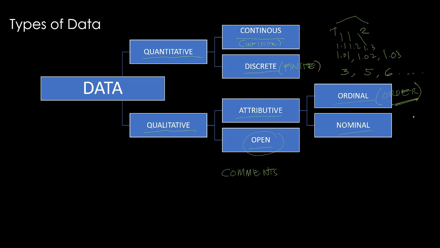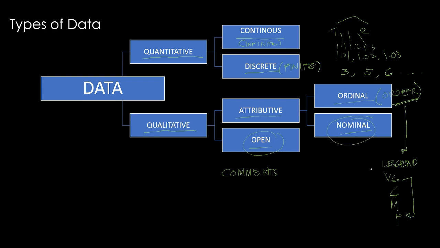Like for example, in your elementary days, you had your reading chart. I don't know if you encountered this one. You have your reading chart for the whole section. In the legend part, there is an order of your quality of reading, right? You have very good, moderate, and poor. So, this is an order from very good up to poor. Okay? So, that's why those data are called ordinal, because it has an order.